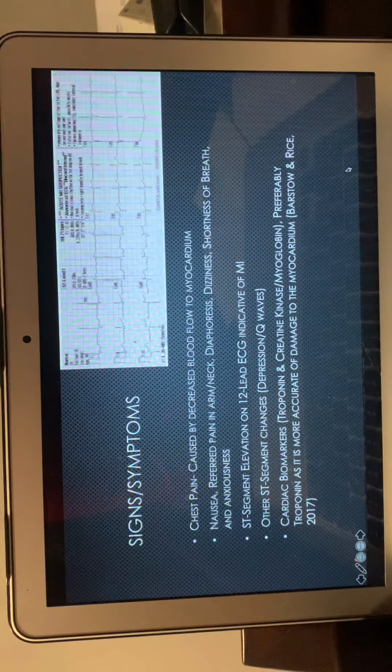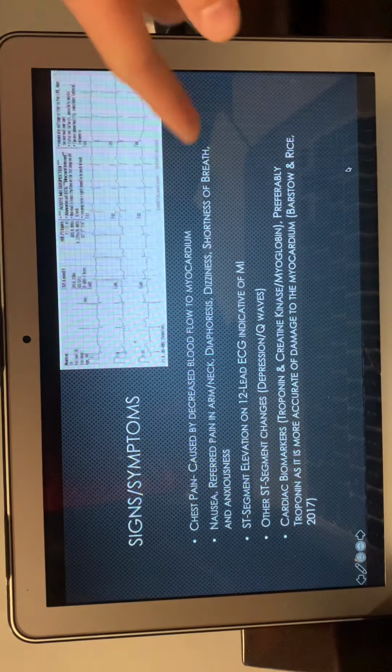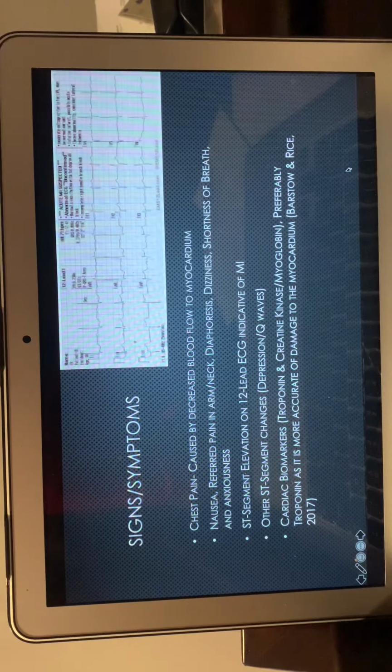And then also, as I showed you, the ST segment elevation on a 12-lead EKG is indicative of a myocardial infarction. There can also be some other ST segment changes depending on the time frame of when we're seeing this patient from when the occlusion actually started. Initially, you'll go through ST depression, but the depression would actually be in the lead of where the injury is, not reciprocal depression. And then Q waves: after injury has already occurred to the heart, you start to see a Q wave and you no longer see this ST elevation. It'd just be an actual Q wave that goes downward right before you hit that QRS complex.